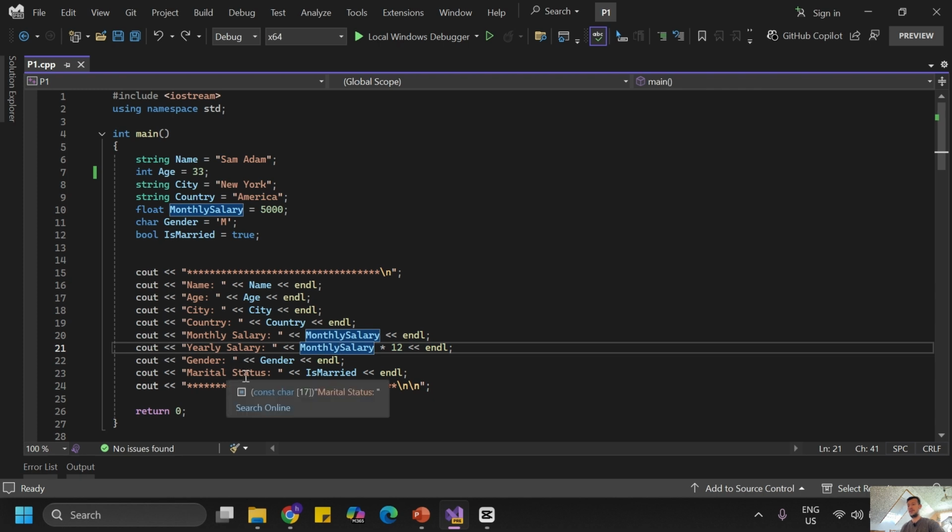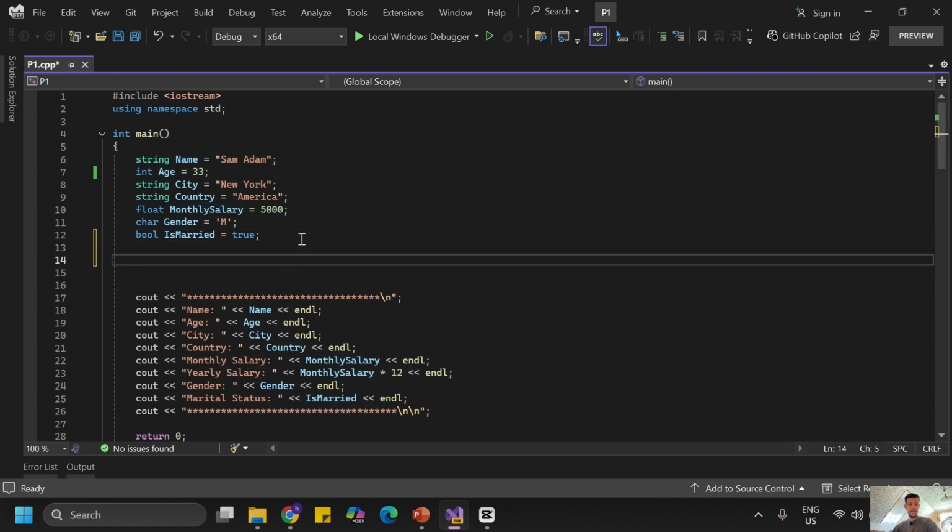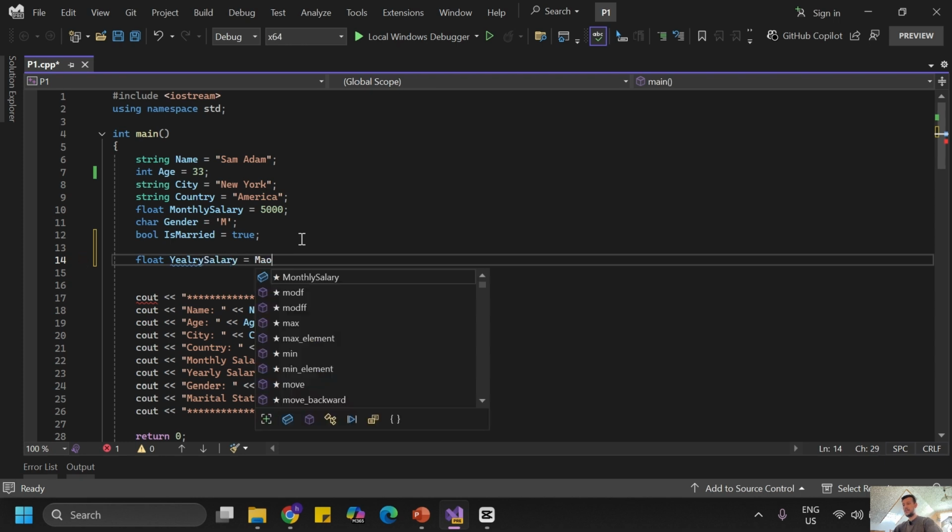After that, the gender and marital status. If I will need the yearly salary again, as we said in the previous lessons, if you will use a value many times in the program in different places, create a variable for it. For example, float yearly salary equals monthly salary.